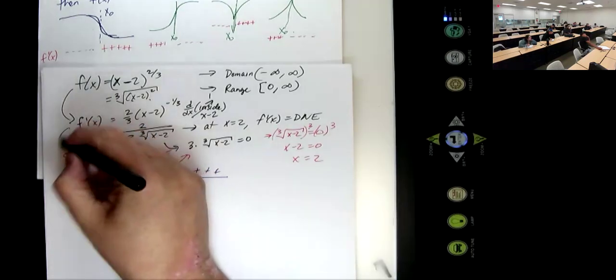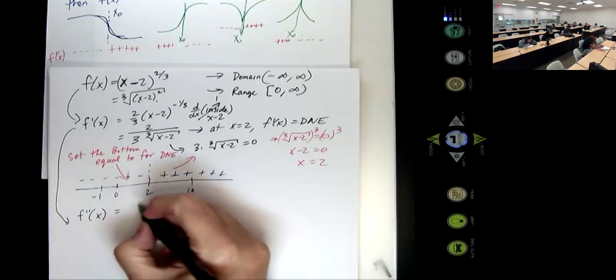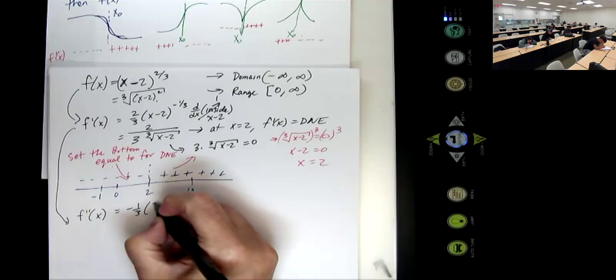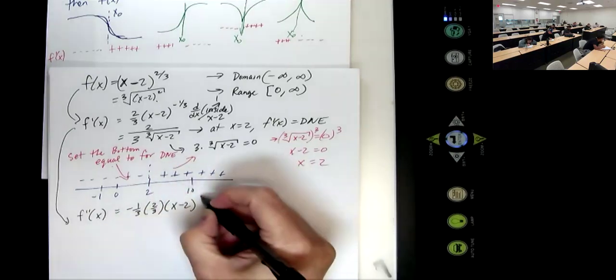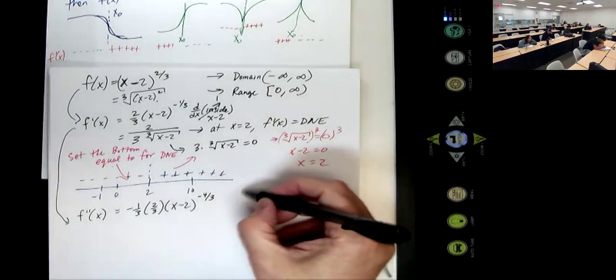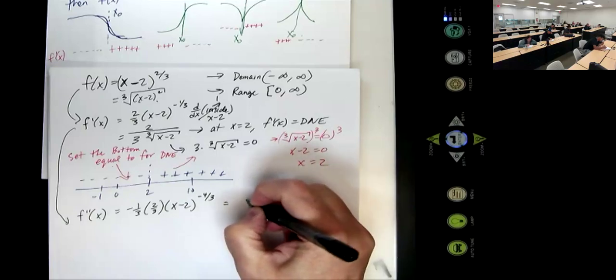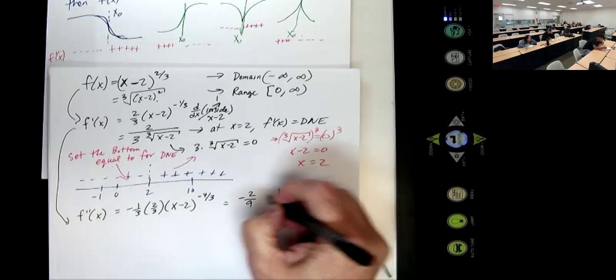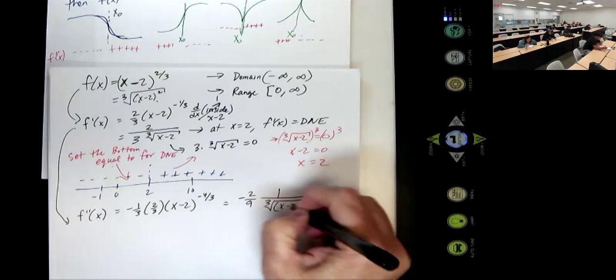We're gonna look at concavities, let's take the second derivative. We bring the power down and lower the power by 1. Shakes it down to -4/3. And you take the derivative of the inside again. But that equals 1 and we get -2/9. And then 1 over the cube root of x minus 2 to the 4th power.